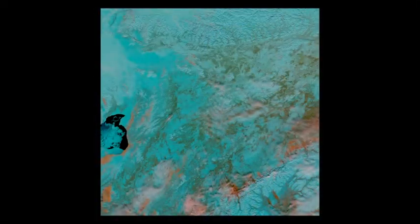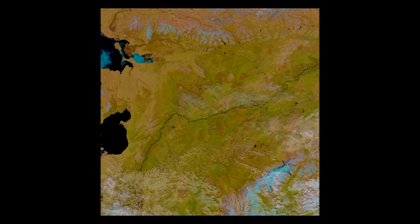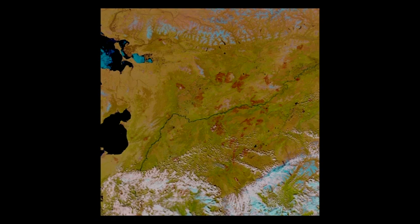So this is early April of the following year, 2016. We're just about to get into breakup. We got a lot of snow on the ground, and now it's all going to melt. And as the snow melts, then you get our final image here. Doesn't this look familiar? This looks like a lot of what we saw in September of the previous summer. So this is the spring of the next year.